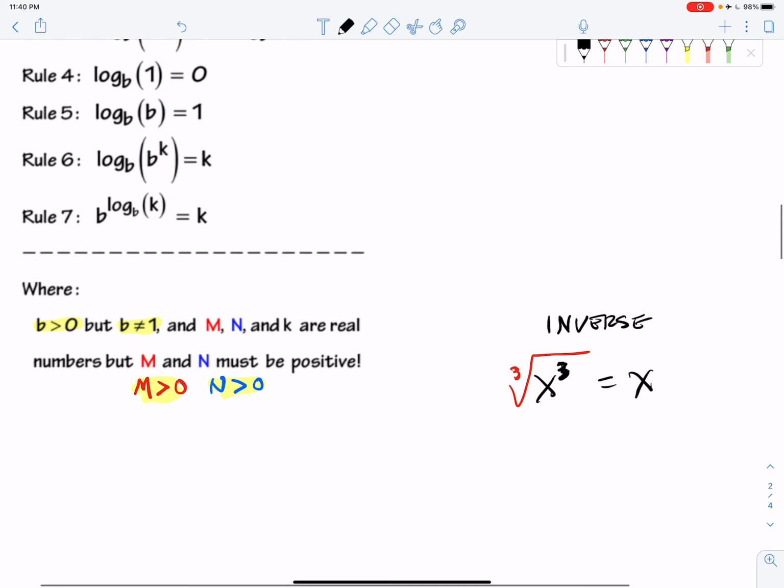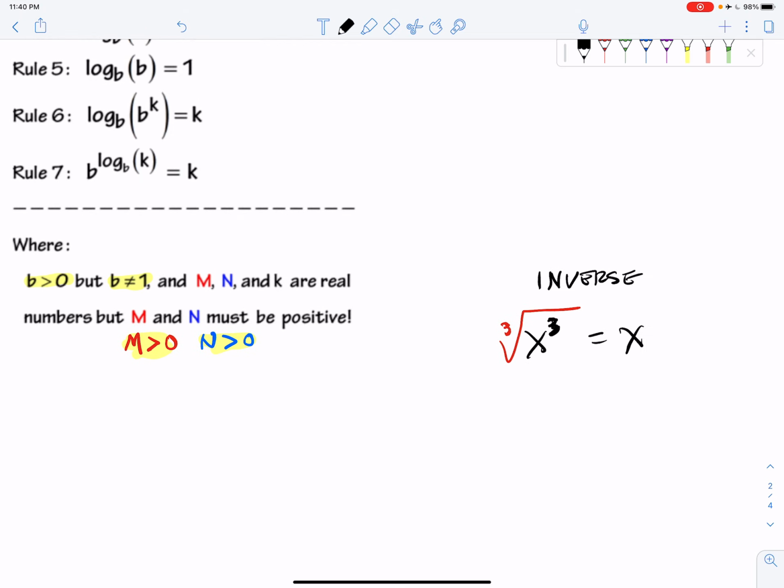Often we think of x squared as having an inverse, but it has some restrictions on it. You'll remember what happens when you square root x squared: out comes the x, but you have to say absolute value. That's because the function f of x equals x squared is not a one-to-one function, so it has difficulties. Anyways, let's continue. When you go to trigonometry, you'll also find sine and inverse sine, cosine and inverse cosine, stuff like that.